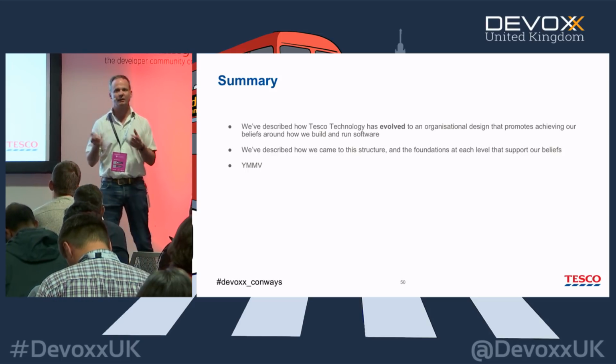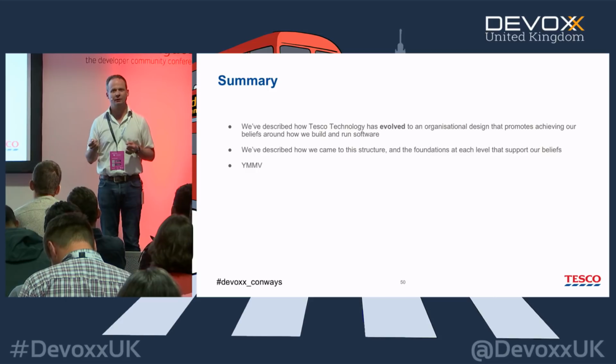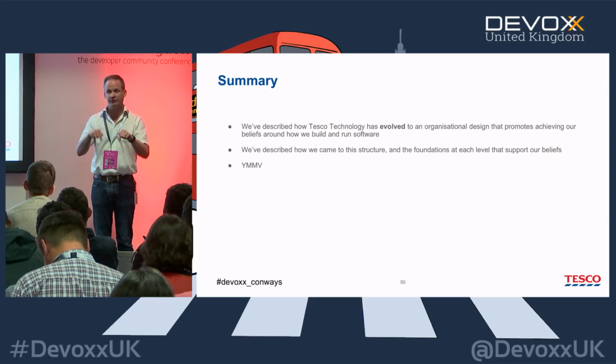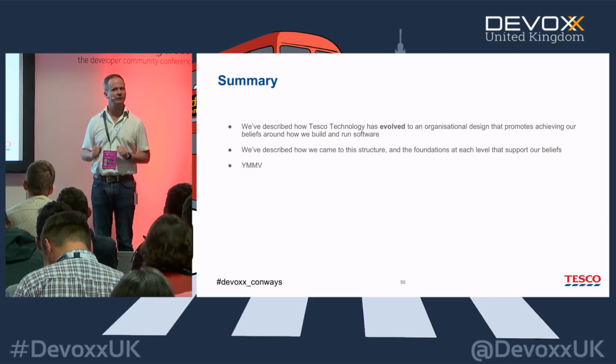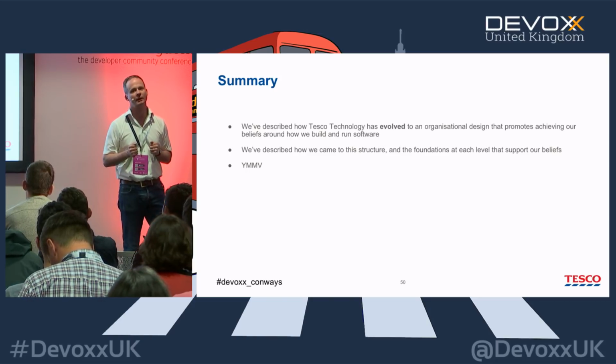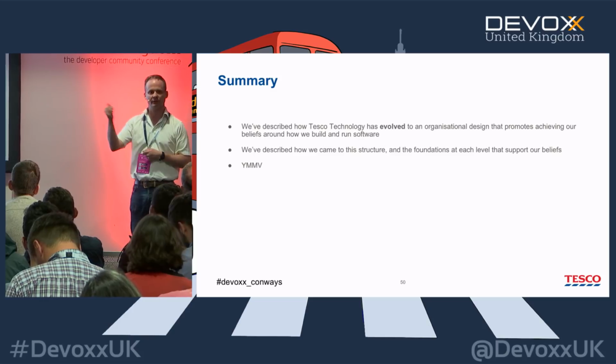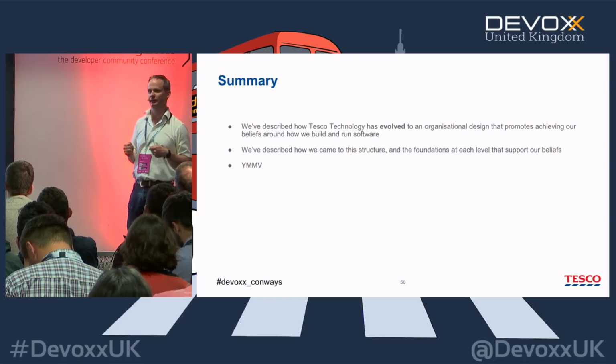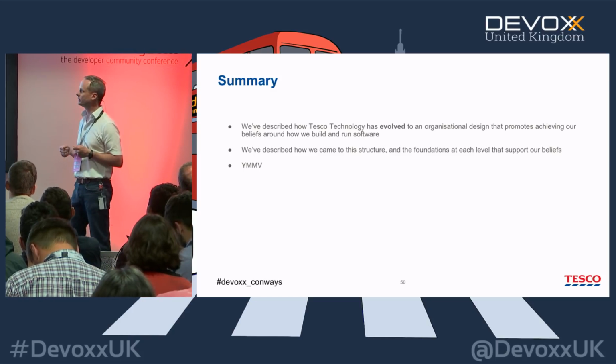We're going to sit down and have a think about, what do we expect that to do for us? We have a hypothesis. If we do this, then we can deliver software faster. We can get higher uptime. What are the metrics on that? So design an experiment. Don't just go try lots of different things and see which ones you feel better about at the end of the day. Put some metrics in place.